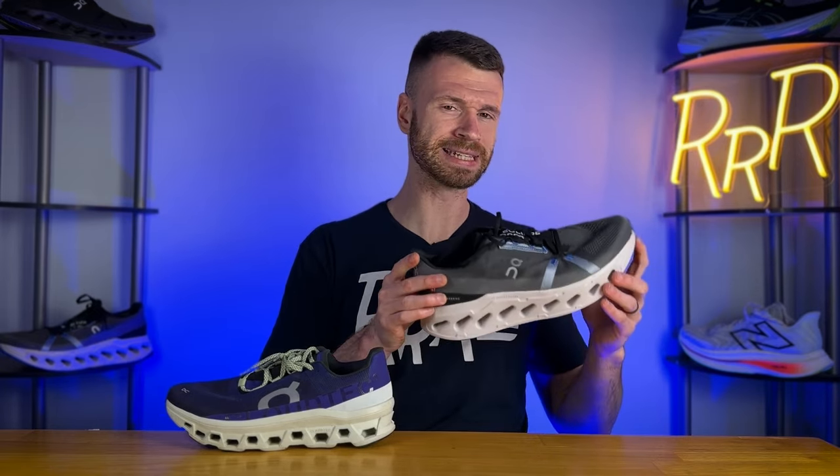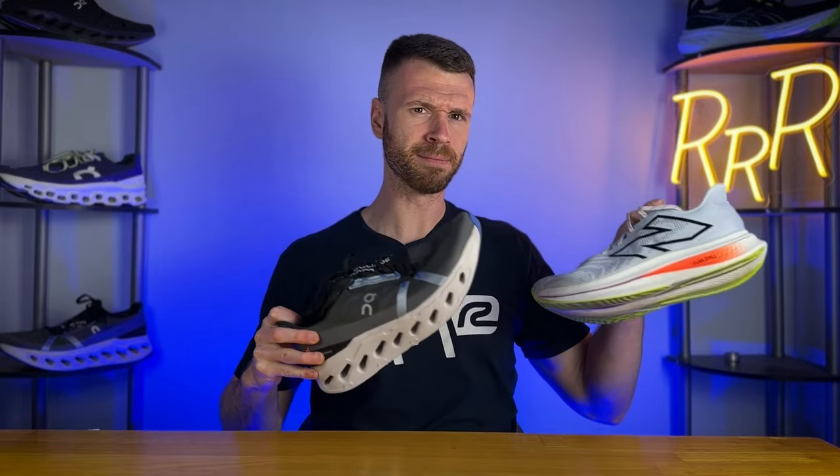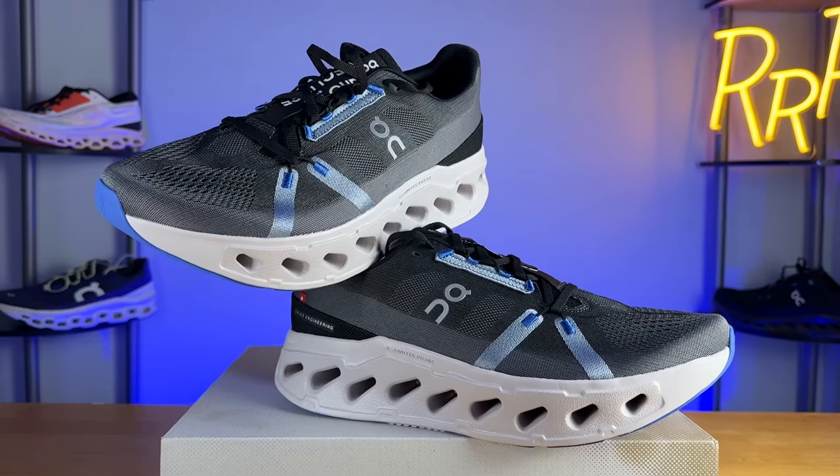One other thing — this shoe is rather noisy. With these large holes that collapse, you will get a lot of squeaking, especially if the shoe gets wet or if you're running in the rain. This is probably my least quiet shoe I've ever had. And even though it's one of On's thickest and softest shoes, it does lack energy return. It gives a nice level of cushioning, but there's not a whole lot of pop or life to this foam, especially compared to something like the SC Trainer with its lighter, bouncier FuelCell foam. This 44 millimeter midsole basically prevents any ground feel whatsoever — a solid cruiser ultra max cushion option, but not the fastest or most energetic midsole on the market.